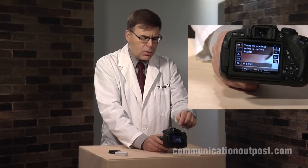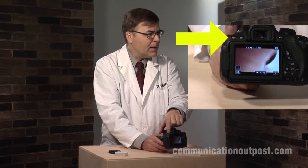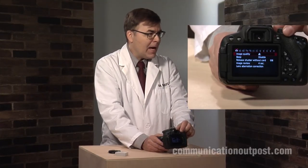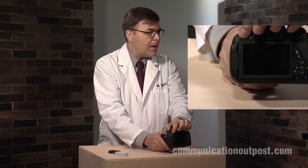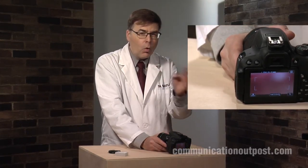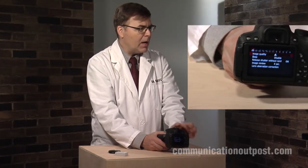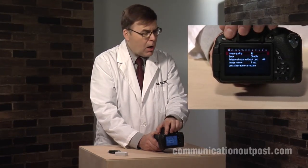But one of the options you can do too, besides using the touchscreen, is you can use the buttons that come with the camera. There's a menu button right here, and that's your friend. So if you push that, all kinds of internal options come up. Again, the options will change depending on what mode you're in. When I'm in manual mode and I push the menu button, there's fewer options along the top. If I go into program mode, now program mode is basically auto everything, but I can override anything that I want. Automatic does everything for you and you can't change anything. When I push the menu button here as well, I get far more choices. So when I push that button, all kinds of options come up.